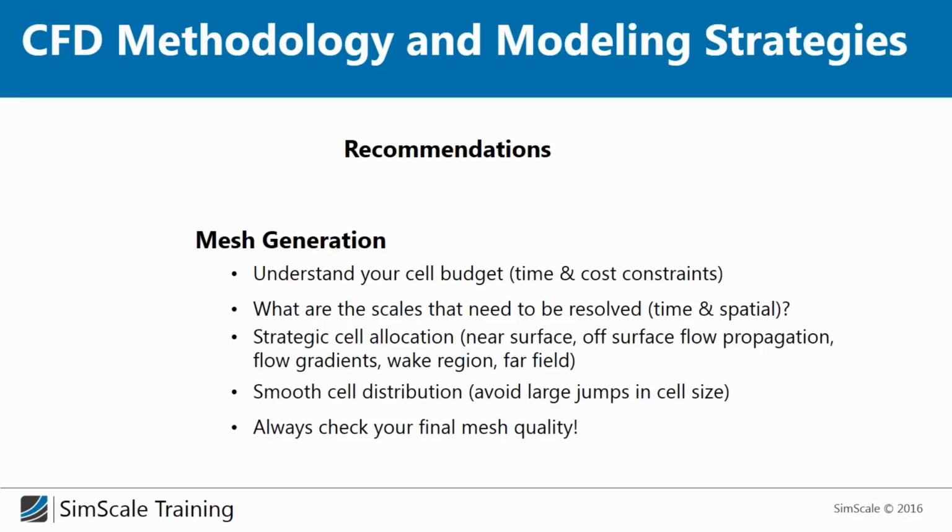If you have bad cells, the simulation will converge less well. It will take longer to converge. So quite often what you have to do is to go back to your CAD, maybe to fix up something and mesh it again. So please always check the quality of your mesh and try to understand those metrics. They are metrics in terms of skewness, orthogonality and things like that. I won't go into the details, but it's good practice to always do that once you get your final mesh.